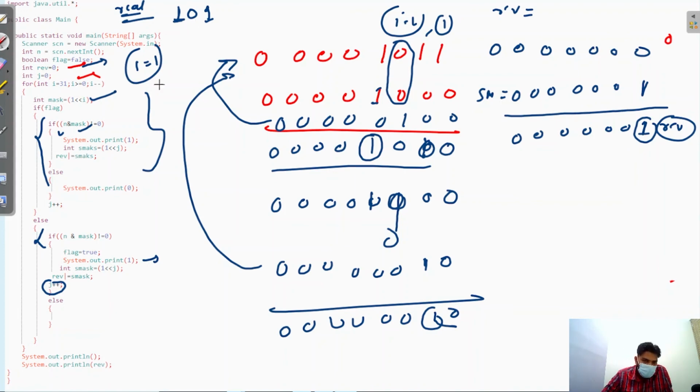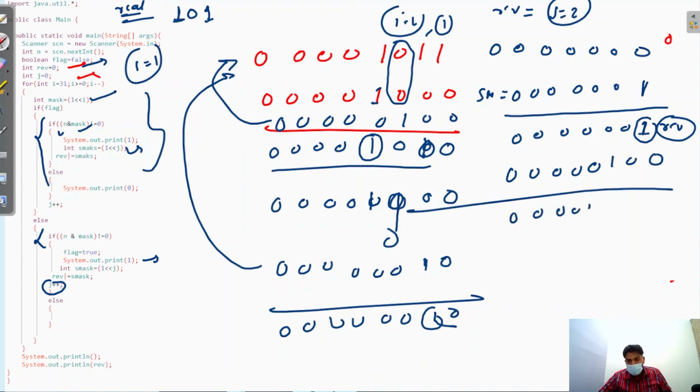This is our real number. Then we print our 1, and after that we create our second mask with j, and j becomes 2, because when we are not printing this 0, j will increase. So now j becomes 2, and we shift with 2, because we are creating our second mask with j. This is our next mask. Then we get our new reverse value with this. So our value 101 started in this manner, but here the result will start in this manner, 101. So this will reverse the digit.